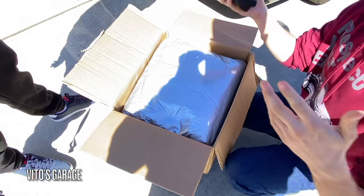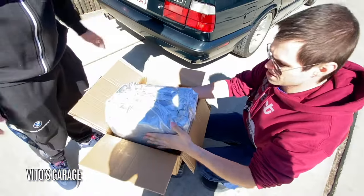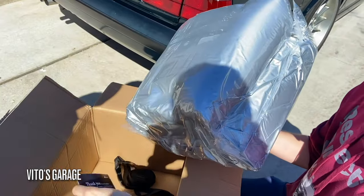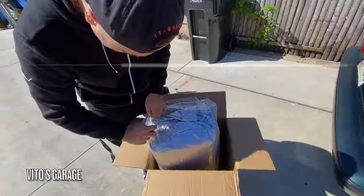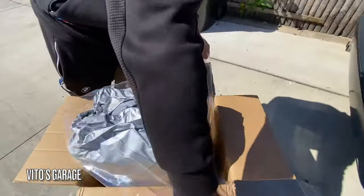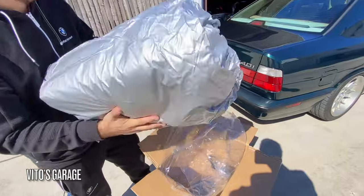This will help actually secure the cover in place if it's really windy. Let's pull it out — the packaging is really awesome and compact. It says 'Thank you for your purchase' and that's their logo right there, Nylite. Super excited, let's go ahead and open it all the way and test it out on this car. My friend Lukas is gonna open it up. Wow, the quality is nice already — it feels like a nice product.